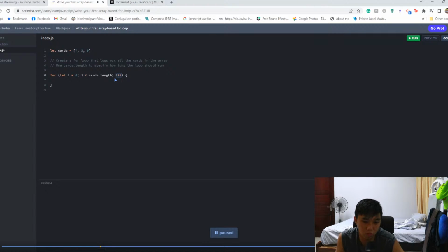You might run into a mistake when you put 2 instead of 1, a really stupid mistake, but I know sometimes people make stupid mistakes. I make them all the time. So now we can do console.log cards, passing in i, run the code, and there we can see 7, 3, and 9 printed to the console. All right, pretty nice.